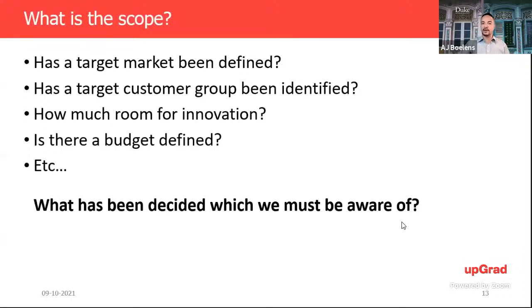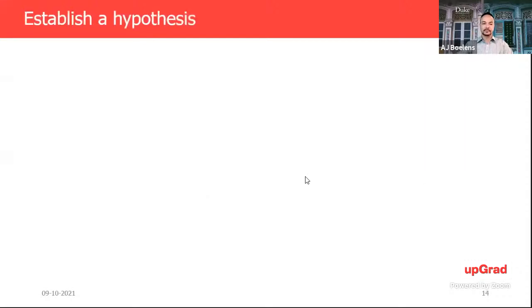So what you want to find out in product management is sometimes you want to dig into those, your CMO or the head of insights, corporate planning and strategy. I would want to find out, hey guys, what have you decided? Let me know, what are the guardrails for our innovation? How far can we go? You want to have a feel for what that looks like ahead of time.